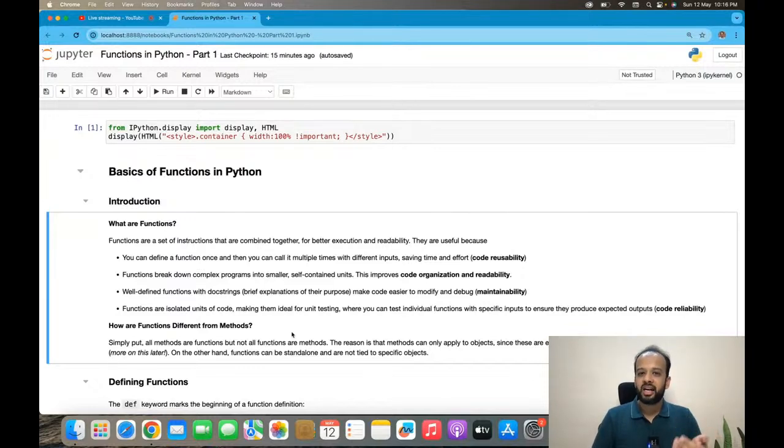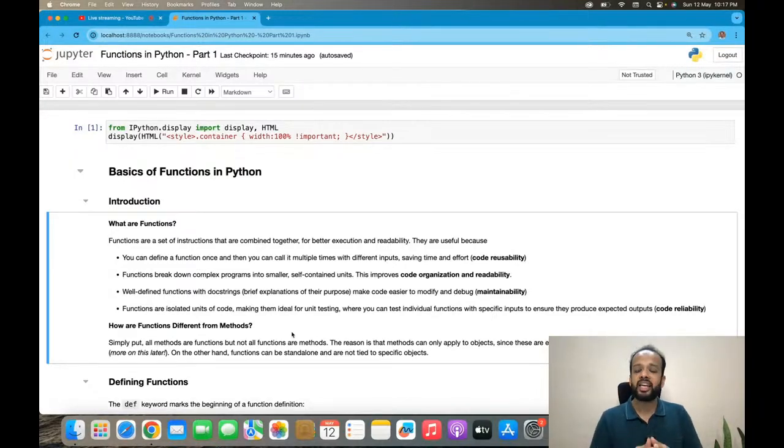We will talk about what objects and classes are, but basically an object is an instantiation of a class, right? And that class has some defined functions within its own definition. So when you're defining a class, you're also defining certain functions that will apply to an object of that class. Such a function needs an instance of that object, and can only apply to that instance. So that's when it is called a method. Any such function which applies to an object and object only is called a method.